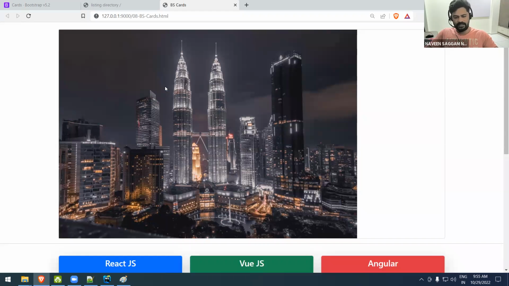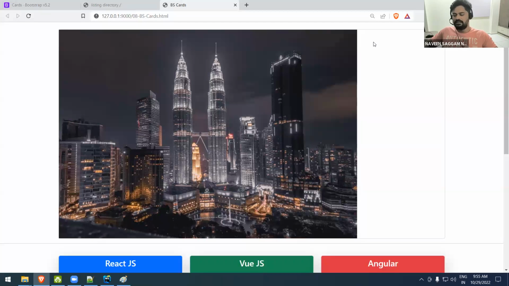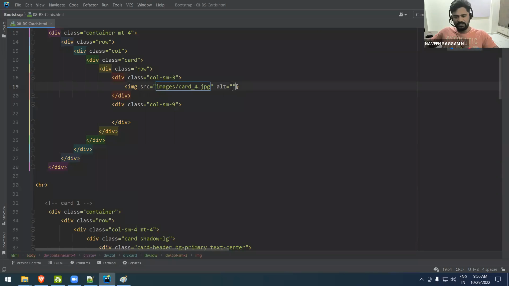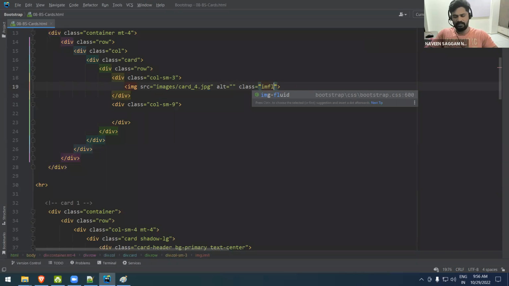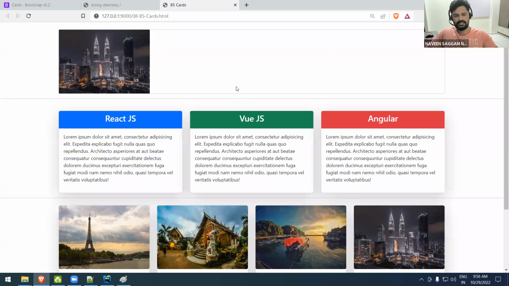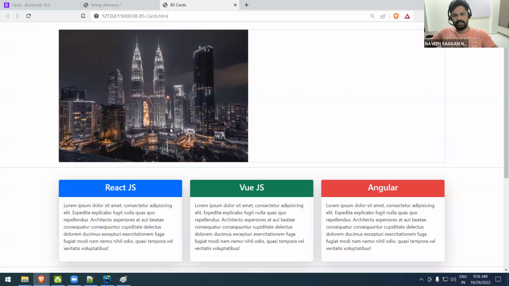You want to fit this image into your own size. See, I gave only col-sm-3, but it occupies the bigger size by default. You can give an extra class called img-fluid, so it fits in the 3-column layout. So for example, if I say this is 6 and 6, then automatically your image fits in your column sizes.